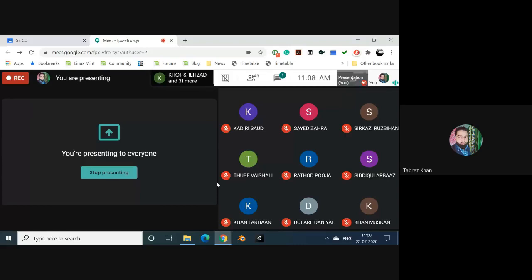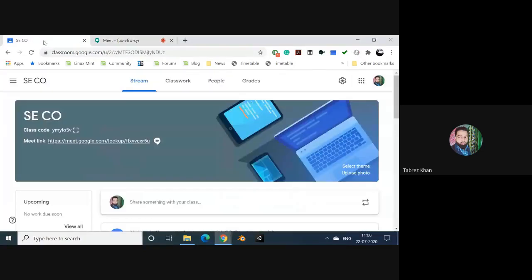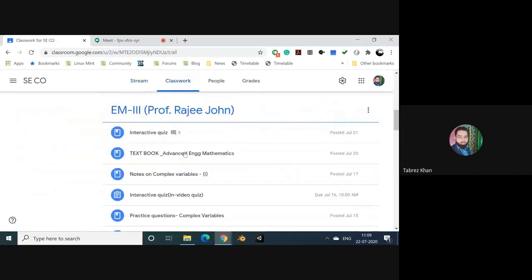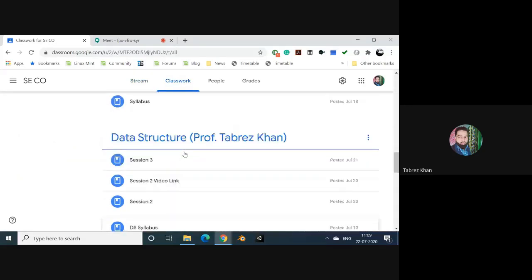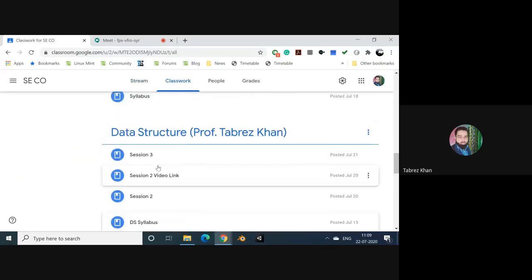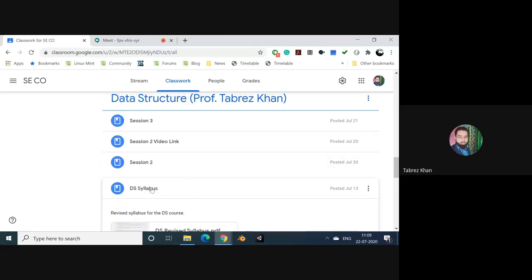So if you see the syllabus of data structure, the first module is introduction to data structure. And what I do, I go to your classroom page. This is your classroom page. When I go to the classwork, and inside the data structure, you have session 3, then session 2 video link, session 2, and then the DS syllabus.